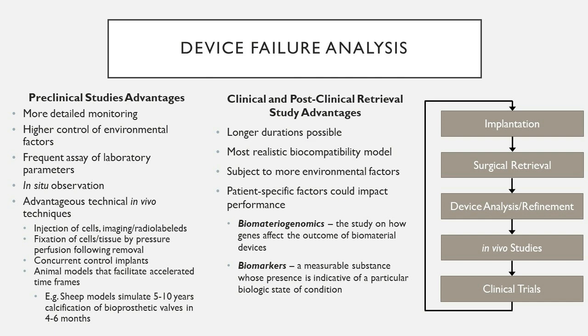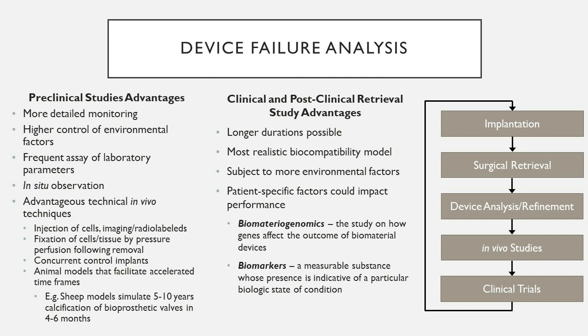There's also unique patient-specific factors that can impact the performance of a particular device. In fact, there's a field of study of this called biomaterial genomics, which is a study on how genes affect the outcome of biomaterial devices, a really cool field. This discipline makes use of what are called biomarkers, which is some sort of measurable substance whose presence indicates a particular biologic state and condition. We see these a lot with proprietary assays that measure biomarkers for cancer or maybe Alzheimer's.